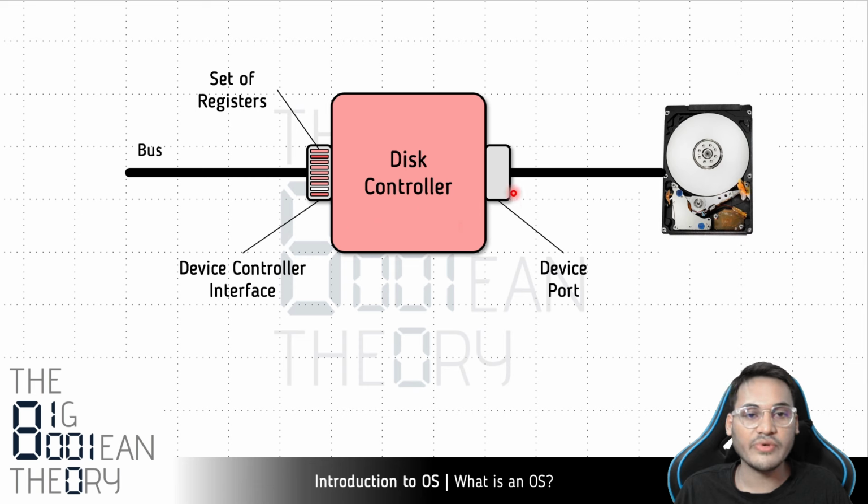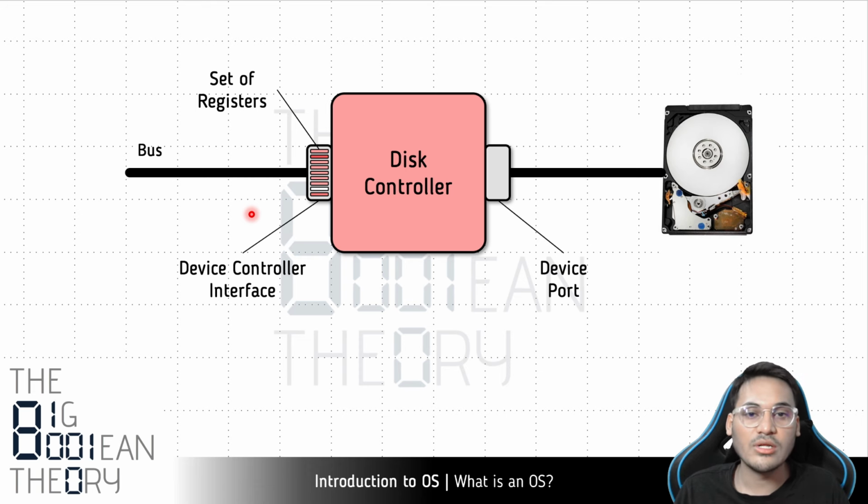The first one is where the device connects with the device controller, that is called the device port. These ports are at the periphery of the computer system into which you plug in the device cables. And the second connection is inside the computer system. It's hidden in the computer casing. This is where the device controller connects with the bus, and this is called the device controller interface. Within this interface, there is a set of registers, and the operating system communicates with the device controller using these registers. All communication and all commands are given by the operating system via these registers.